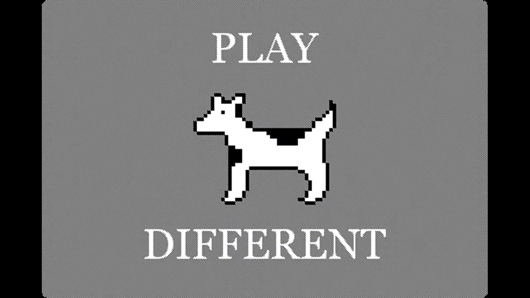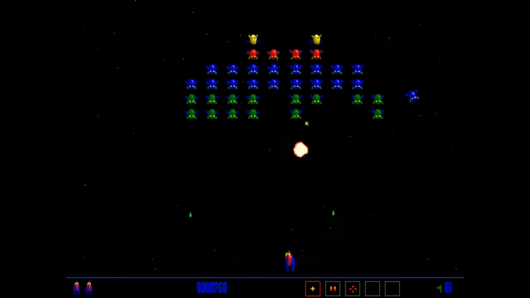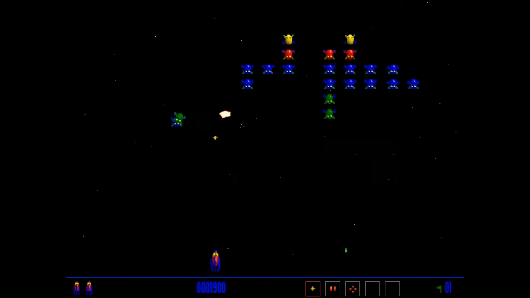Yes, let's shall. The mechanics of the game are quite simple. You move your little ship to the left and right on the bottom of the screen, and you shoot at the aliens who are flying up above. Once all the enemies are gone, you move on to the next level, which has more aggressive ones.